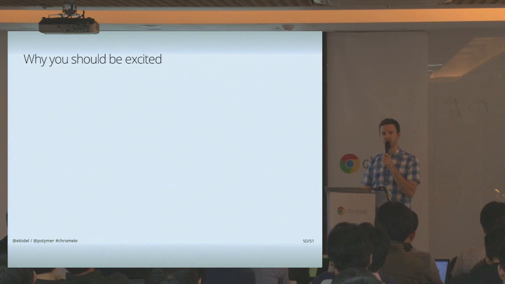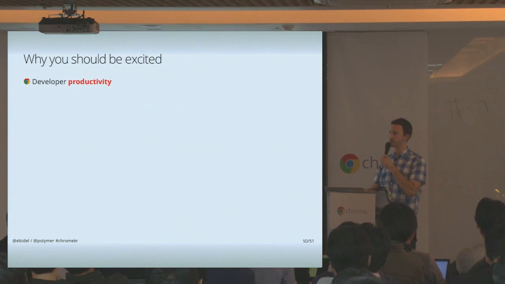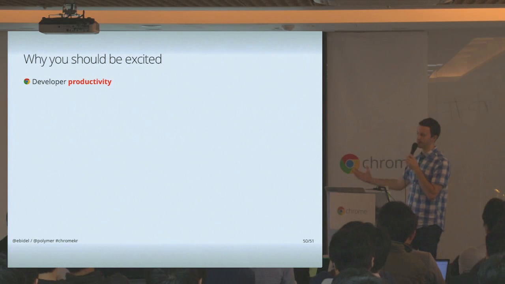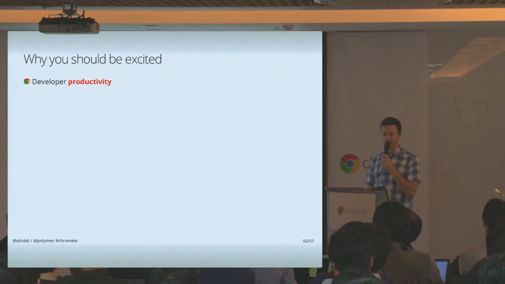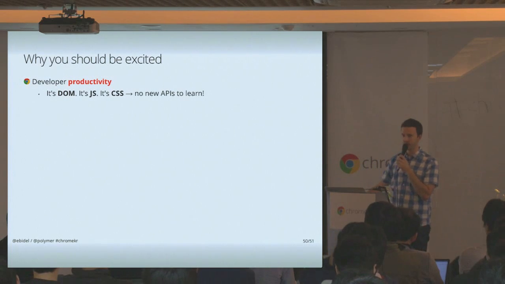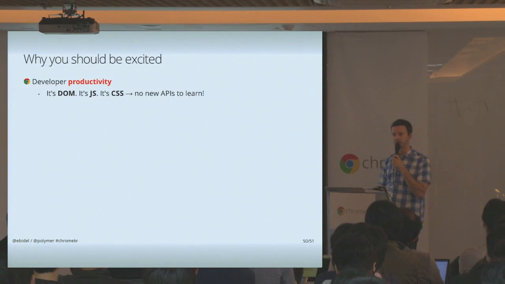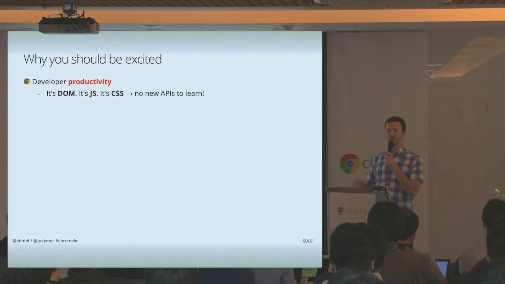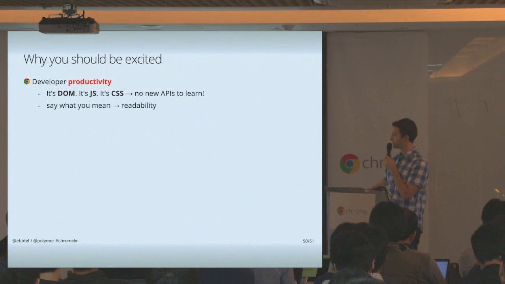Lastly, I will leave you with why you should be excited and why I'm excited for this stuff. As a web developer, my productivity has skyrocketed building stuff off of web components. Again, I can create a component and reuse that everywhere. It's DOM, it's JavaScript, and it's CSS. You saw the tab example before with the jQuery version and the Ember version and the Angular version. They're all different. What if they all built their tab components off of web components and the APIs were very easy and intuitive to use?